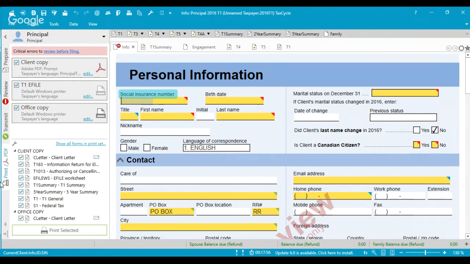Anyway, my next step would be print or PDF, because I wouldn't file or transmit a tax until I've printed it, either on paper or by PDF to my client, because my client needs to sign their confirmation authorization form before I'm allowed to file their tax anyway. So I'm going to print it all out for them, give it to them and go over it with them. And then I'm going to wait until I have that T183 in my physical possession, signed, before I file any tax.